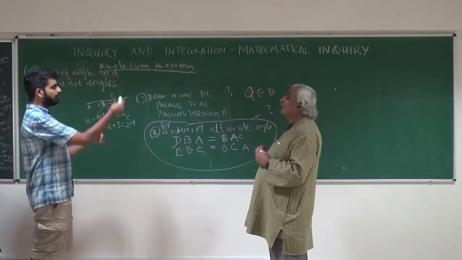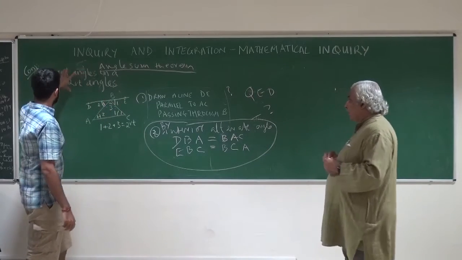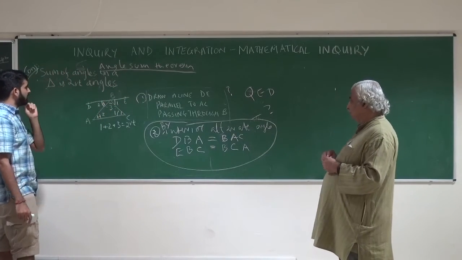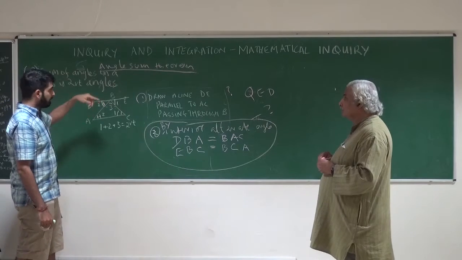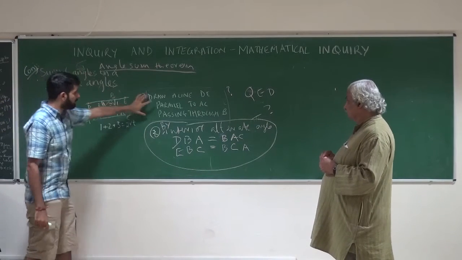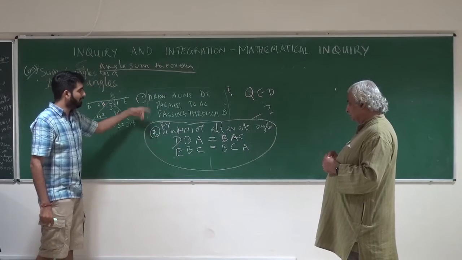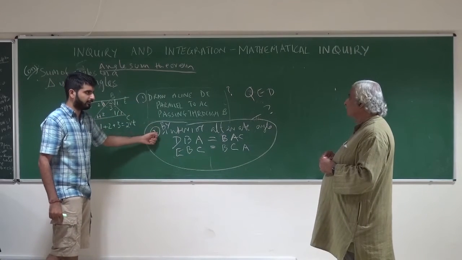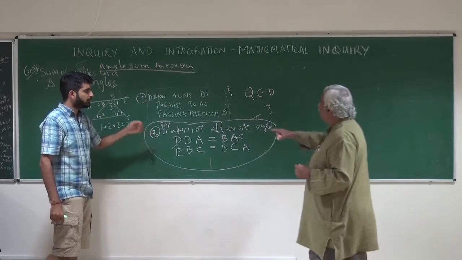There are other things. So you saw when we were doing the petal proof, there was this statement that the sum of angles in a triangle is two right angles. Now we have to prove that. We proved that using these two things. Now we have to prove each of these two things. Okay. Right? So how do you prove this?